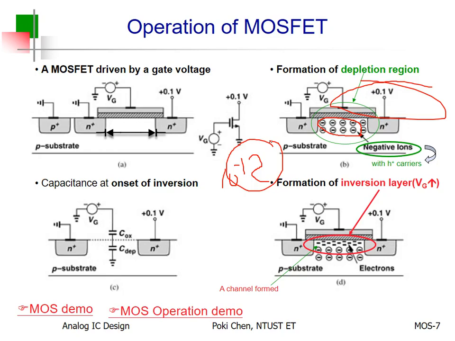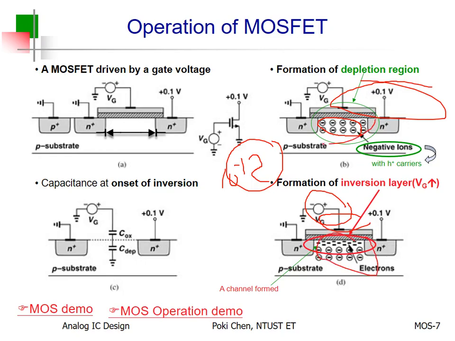All right. So to conduct more current, meaningful current, maybe you can think, oh, that is leakage. No, dear, only leakage current. All right. To make it conduct some real current, meaningful current for you, you need to increase the gate voltage even further. Again, the more voltage means what? The more charges, positive charges here, negative charges there.